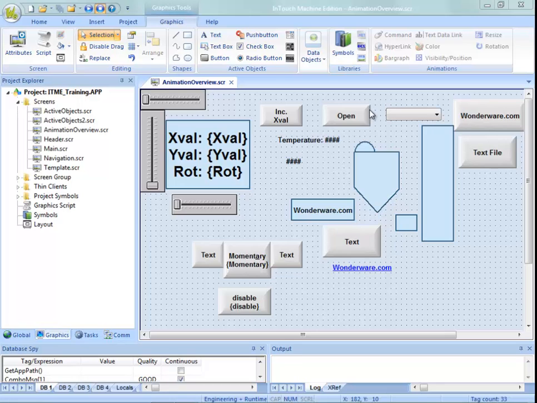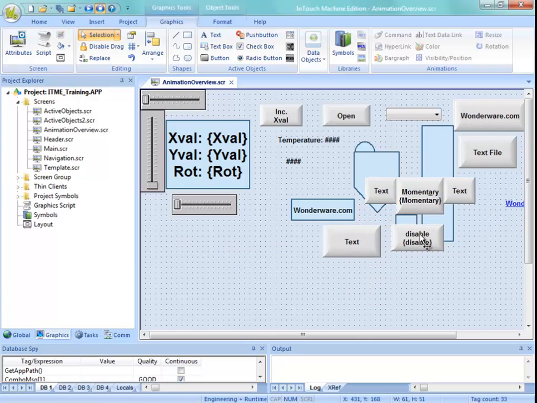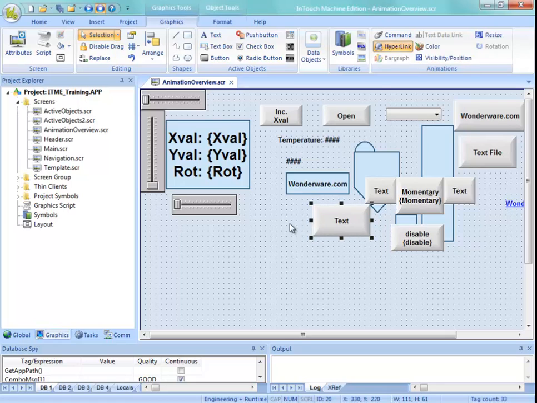The next thing that we want to get into, and let me create some more real estate here. Let me move some of these out of the way over here. Next thing we want to do is get into the bar graph animation. As I mentioned in the overview video, we don't have a bar graph object per se. You have to put a rectangle on and then apply the bar graph animation.